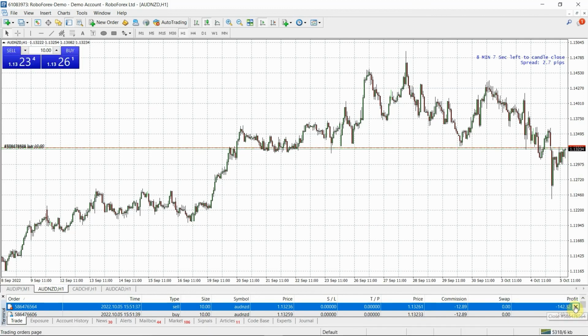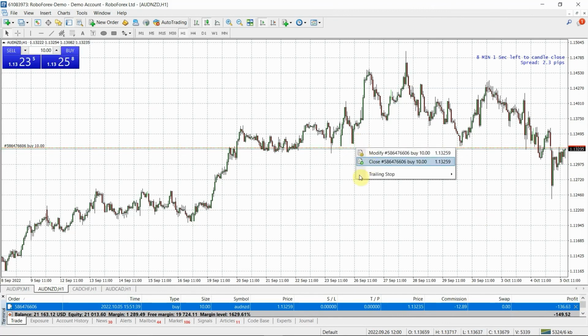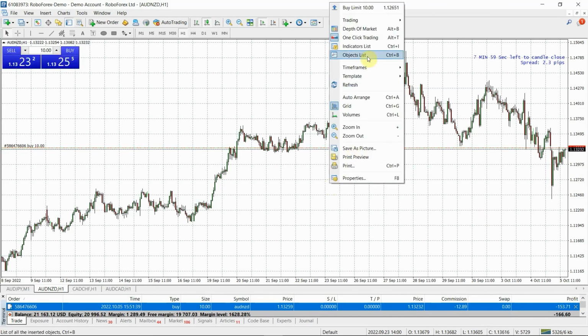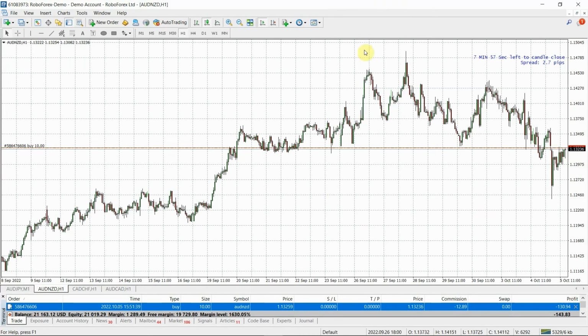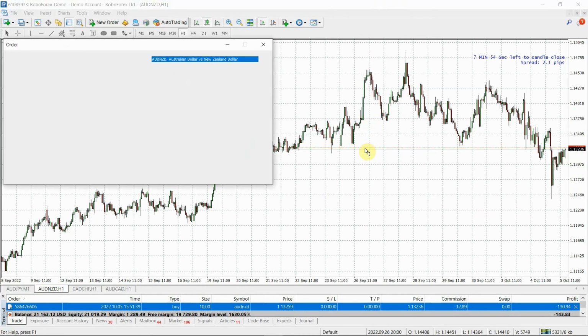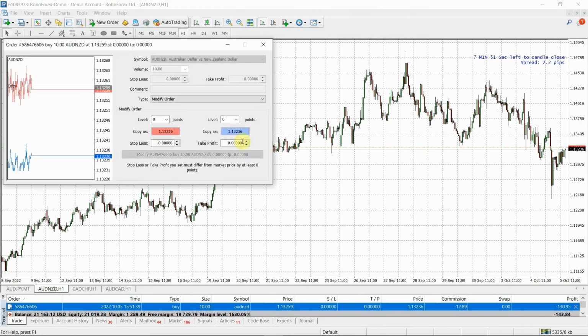All right, so let's close one and deal with take profit and stop loss. Now, how do you set your TP and your SL, mostly referred to as take profit and stop loss? Simply double click on the order. There you can see the stop loss option here. Then you input the price, and for take profit, input the price.